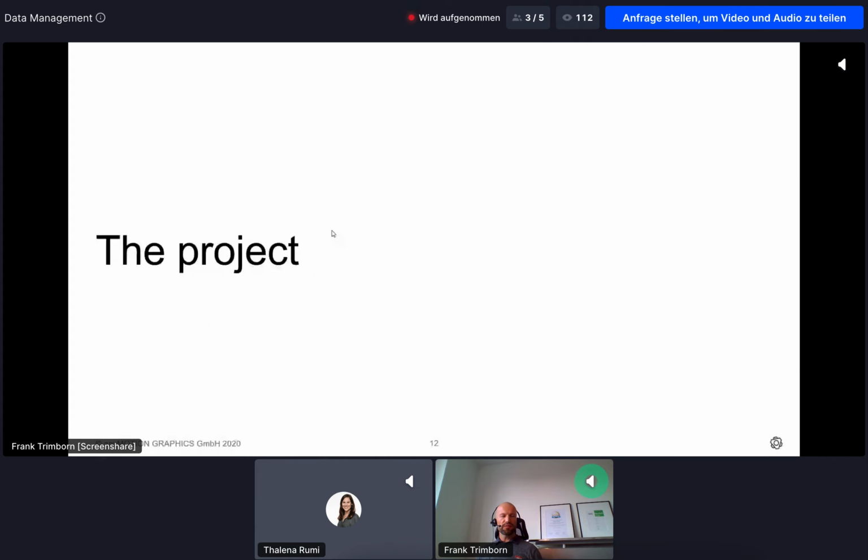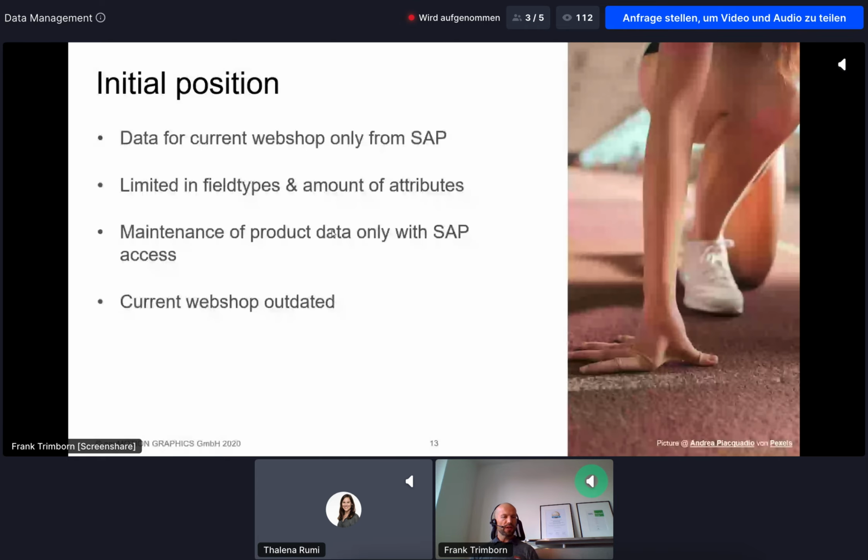The project itself, if you have a look at the current web shop, the data only comes from SAP, and you can imagine that field types and the amount of attributes is quite limited by this setup. And for sure, if you want to maintain the product data, you need SAP access, or you have to ask colleagues, and that's not sufficient anymore. Overall, the current web shop is somewhat outdated.